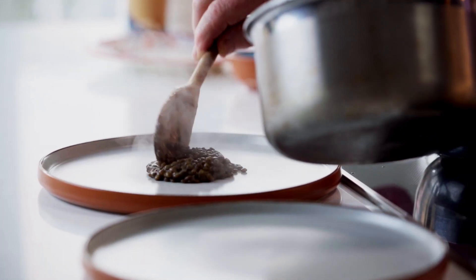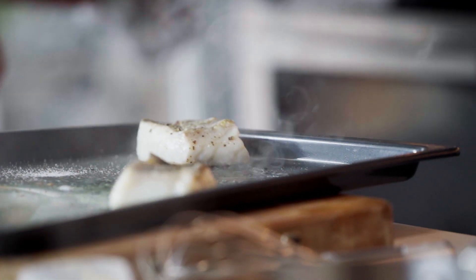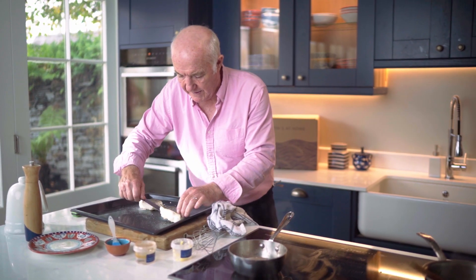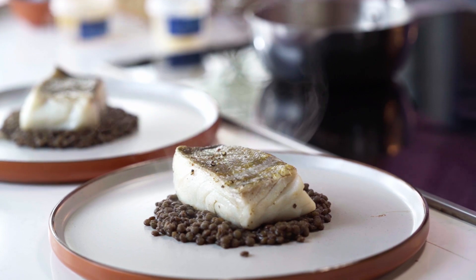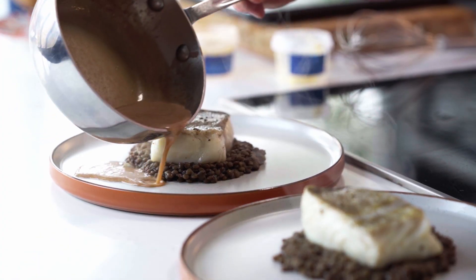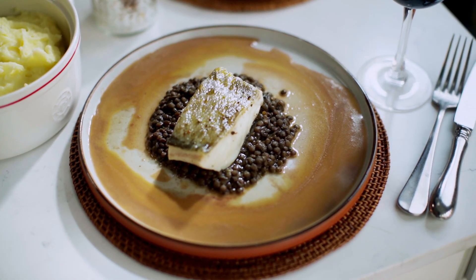I can put the lentils out now — I love lentils. The cod should be just about ready, so let's have a look. You can see they're not totally crispy but they've got a nice finish on the top. Beautiful. I can just tell by lifting them up how firm that cod is. And finally just put our butter and red wine sauce round the side like that. And there we have it: cod with red wine and lentils.